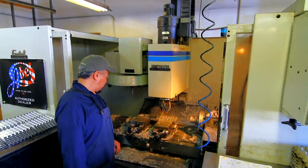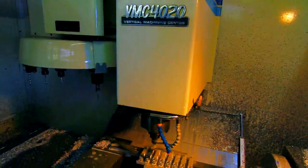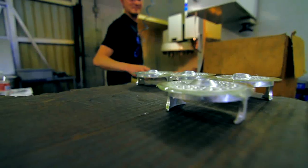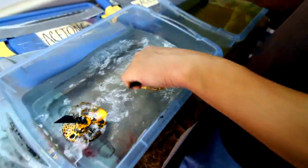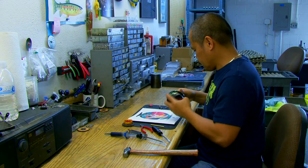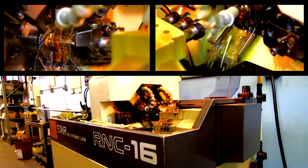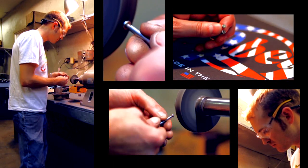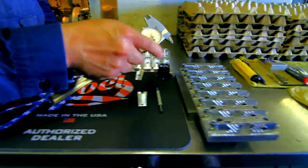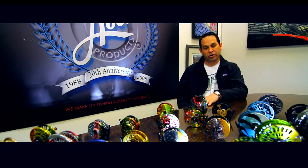Don's vision for Abel is 100% made in America — offshore and outsourcing are not part of Abel's vocabulary. Abel is able to produce its quality only by manufacturing every single part of the reel in-house. Consequently, every component of each reel is handmade and anodized, hand polished, and hand assembled at the Camarillo factory, keeping quality tightly controlled. Abel Reels even manufactures each and every screw that goes into their reels, eliminating outsourcing and allowing Abel to dictate the strictest level of quality control.